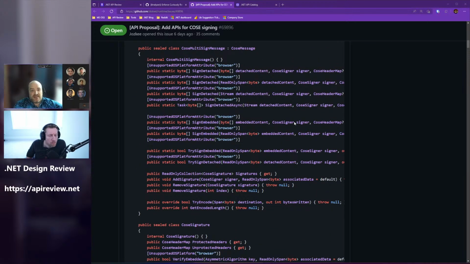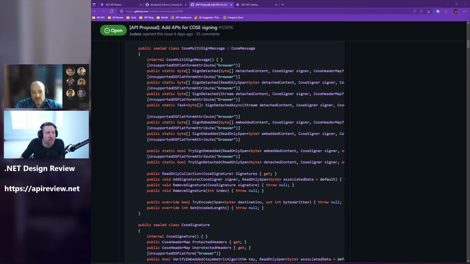Okay, so multi-sign, it's going to look exactly like Sign1 up until we get down to the read-only collection of COSE signatures property. This is because there's more than one signer in the file. I think zero is defined to be illegal. There could be one, like somebody has to be the first one. So this is now the multi-sign. This is the collection that tells you about each of the signatures.